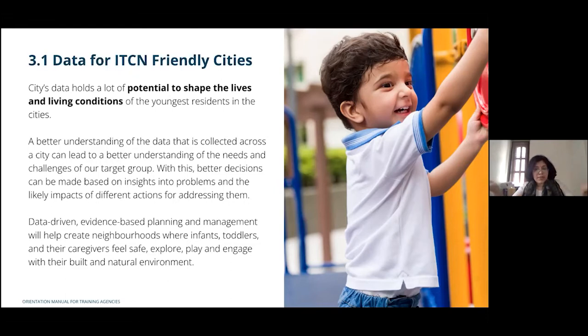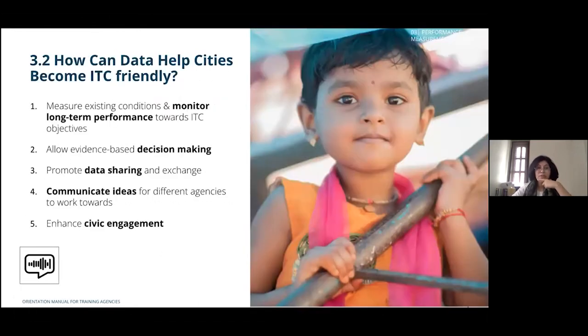Not all parks are the same, right? Currently all of our cities are used to just leaving it at the idea, oh, there is a park, right? But is that park really one where small children and their caregivers can feel safe and engaged? Okay, the street has a footpath, but is it really a footpath which is inclusive for people of all abilities, gender, age, sizes? So this is important: if we have to drive this understanding in cities, we will have to go equipped with what cities should pay attention to, and what the granular details are that cities should pay attention to.